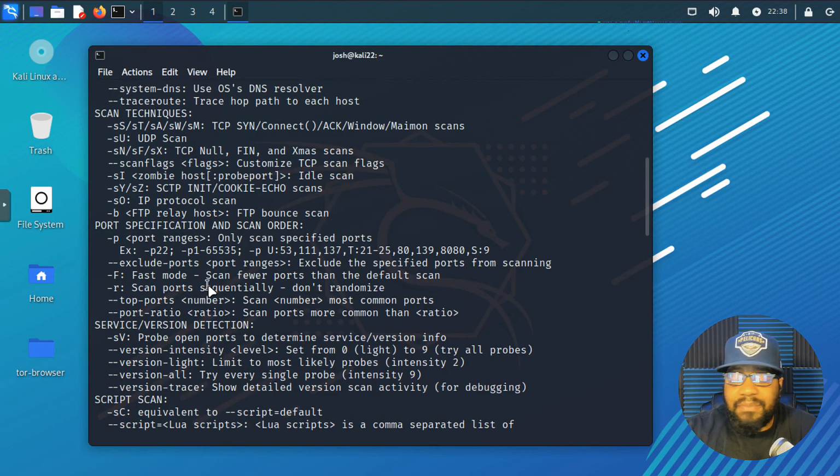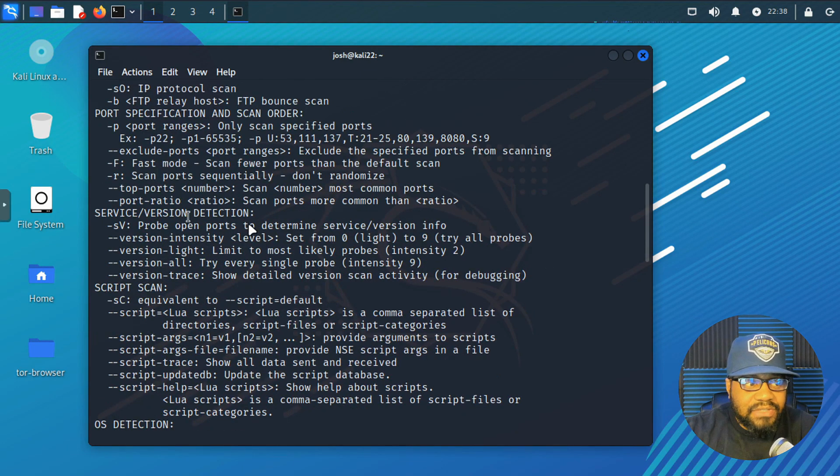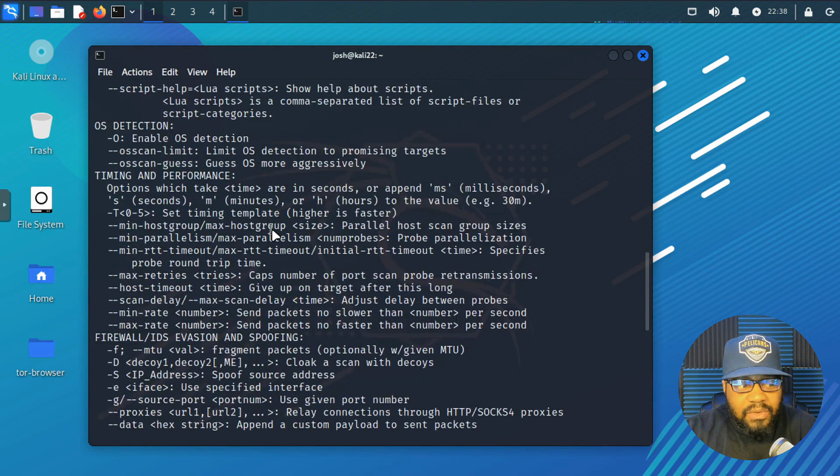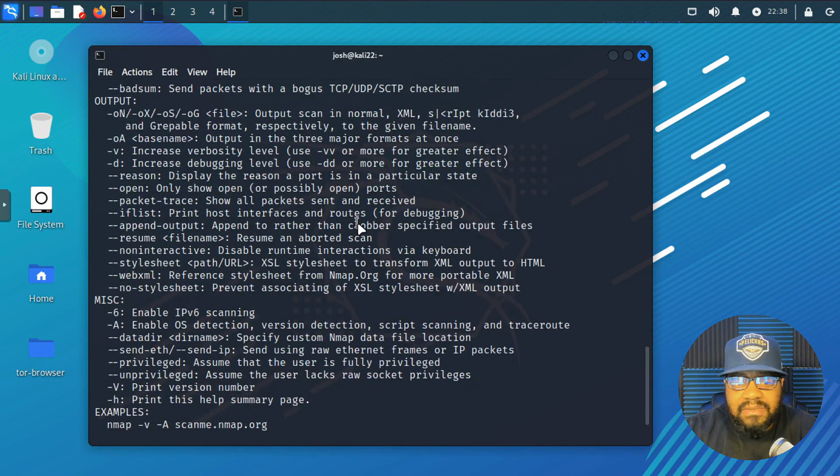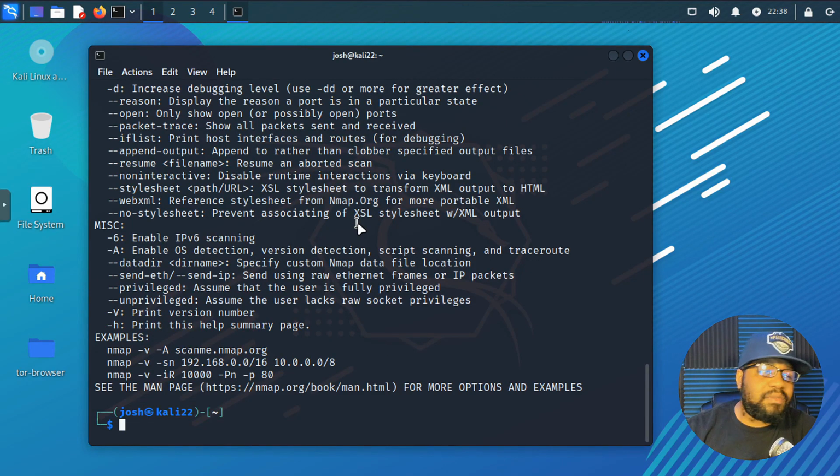Like I said, this thing can get very complex. Scan techniques, port specifics, service version detection, script scan. It's just a whole bunch of options, and I'm going to go through and show you guys one of them. OS detection allows you to try to get the OS or the fingerprint of the OS of the system that you're scanning, so you can get some information about the system to see if it's a potential target or if it may have some vulnerabilities. It could probably pull in a version.